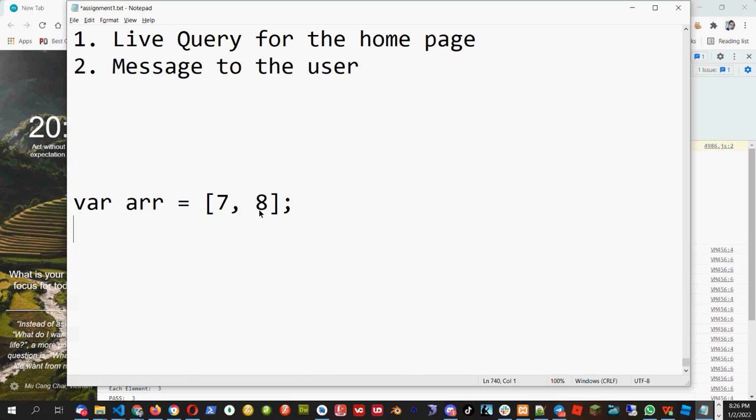Now I want to swap the element. So 8 should become 7 and 7 should become 1. Okay, so that is the plan. So the ultimate result should be in this format, 8 and 7. This is just to understand the logic. We are not doing ascending or descending order. Just I want to replace 7 with 8 and 8 with 7.